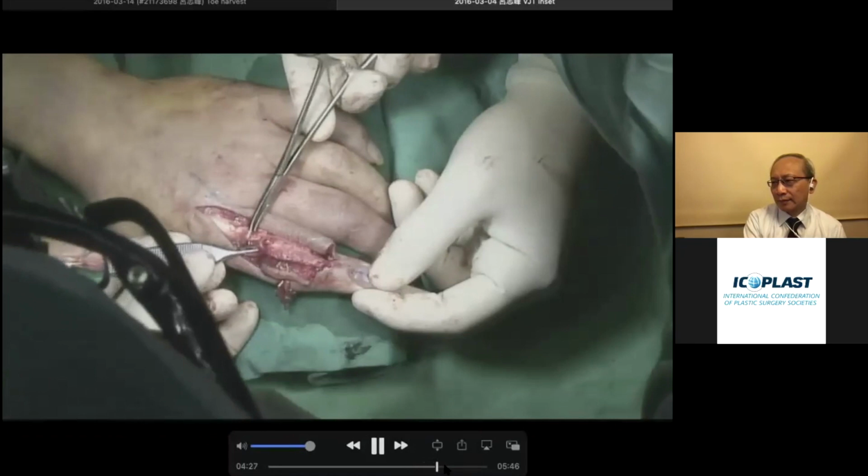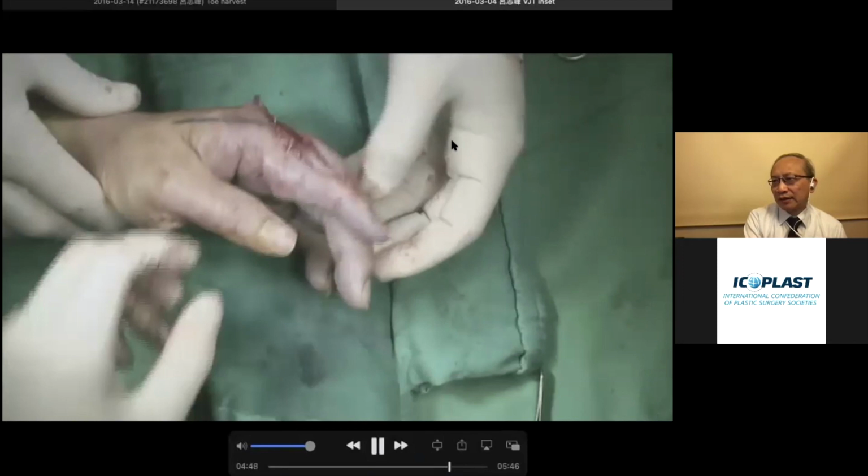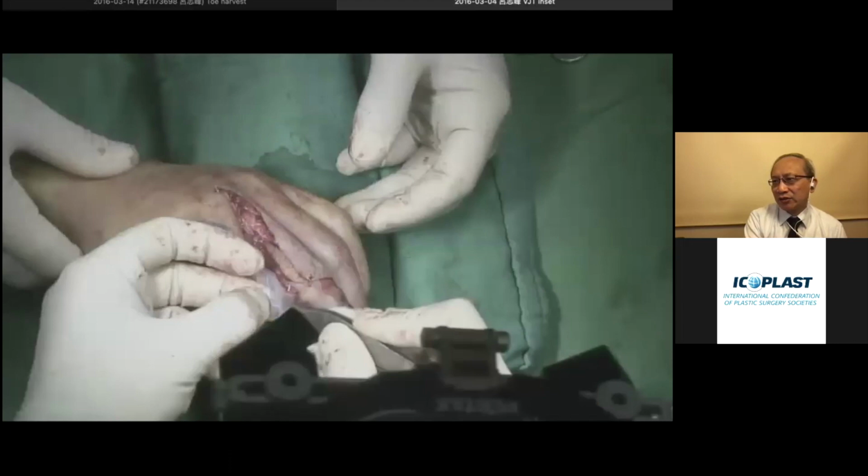And do the suture again. Then before the artery anastomosis, I will try to close a little bit. And now using the pinel strand to pass the artery to the volar side and then prepare for the anastomosis.